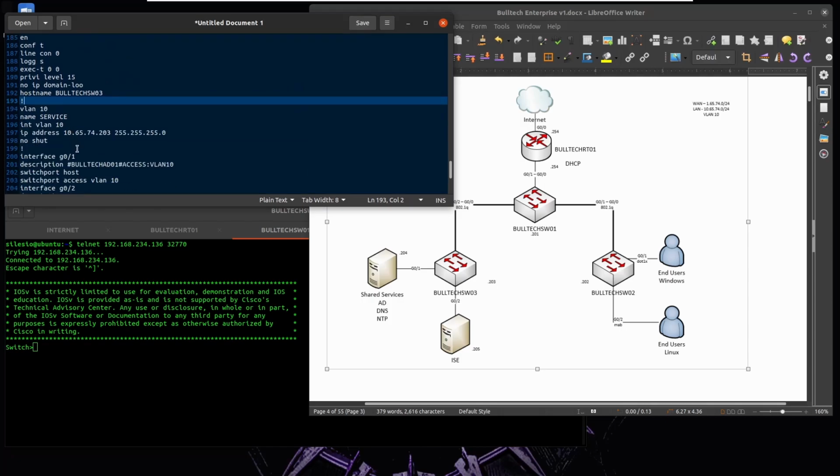And let me check switch 3. Switch 3, it's missing as well. So this is going to be switch 01.